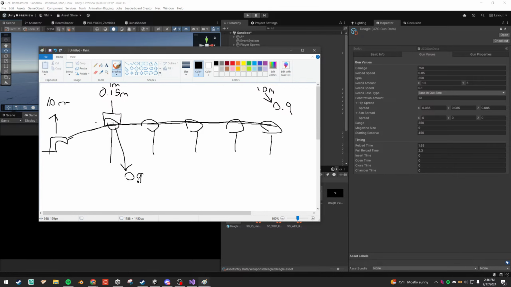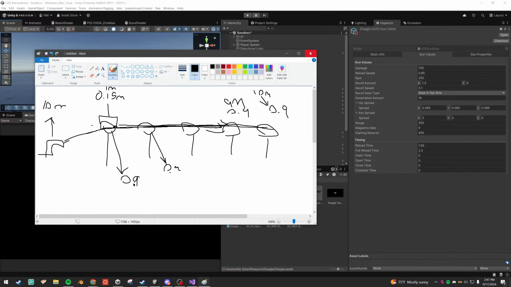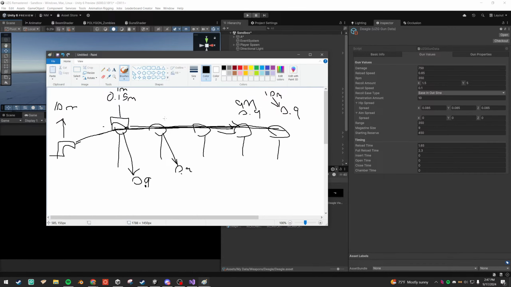What is that? 9 meters? So now when it exits, it's only going to go 9, and then 0.9 again, right? So now whatever 0.9 of 9 meters is, it'll go that far. Just to prevent any infinite penetrations, I guess.